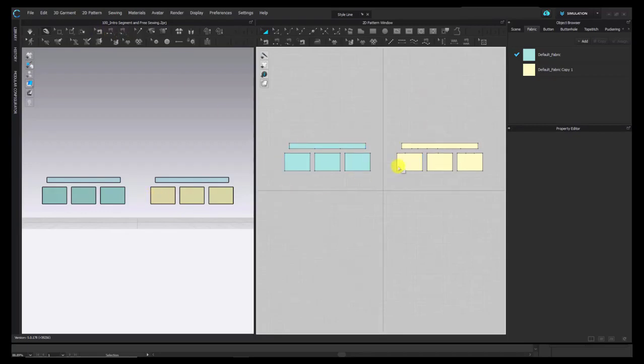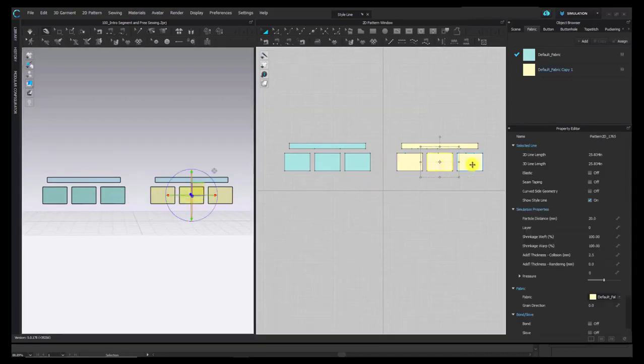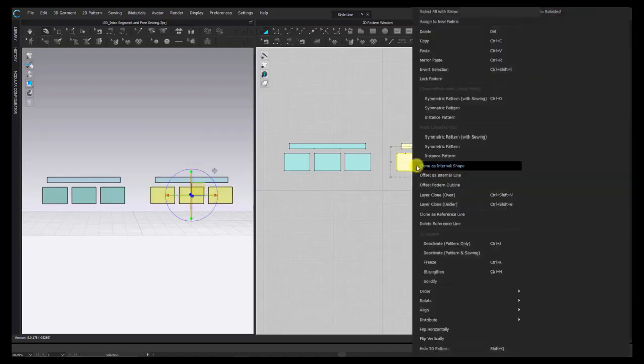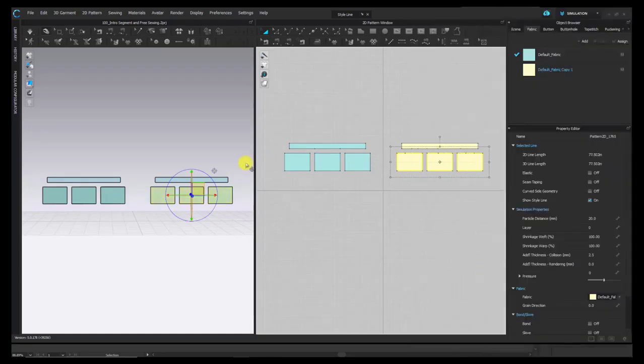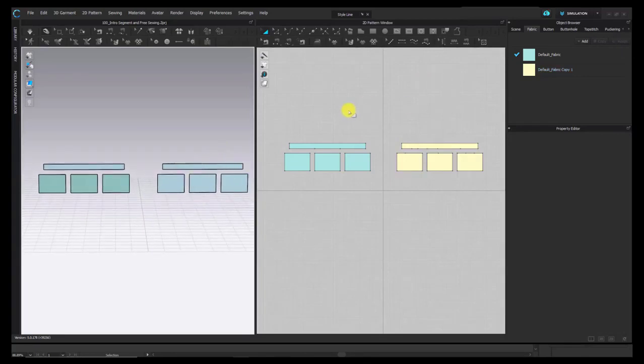So first I'm going to start with the group of patterns on the left hand side. If you're following along, you may want to follow these steps as I do them. I'm actually going to freeze these 3 yellow patterns that are floating over here. We're going to use them afterward. So to do that, I'm going to select Transform Pattern tool, marquee this group of patterns, right click on them, and choose Freeze. Okay, that's going to basically freeze them and not allow simulation to affect them at all.